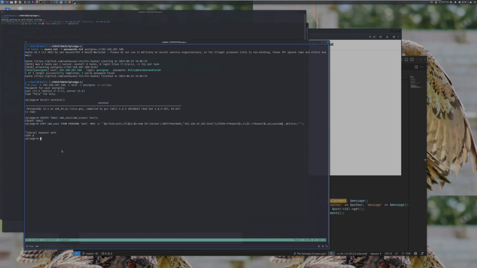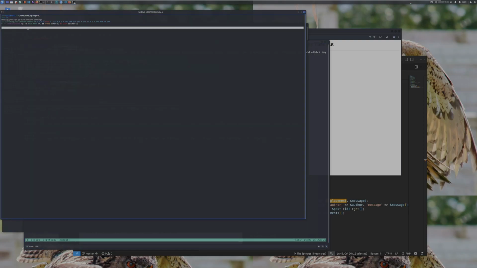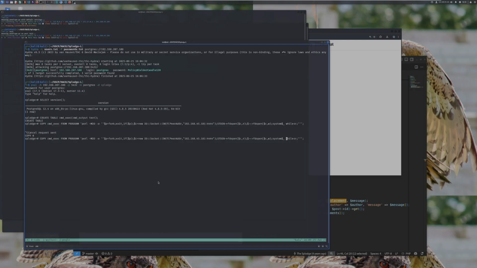So maybe it didn't like that port. So maybe it just wants to speak to another database. Yep.